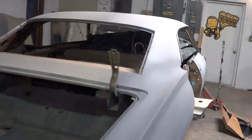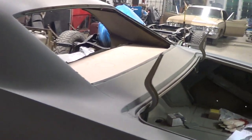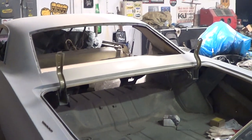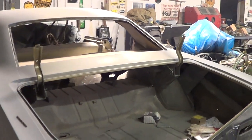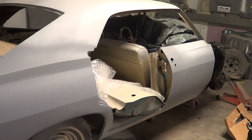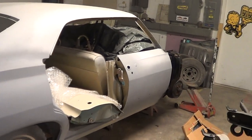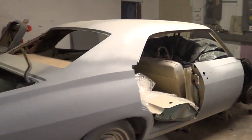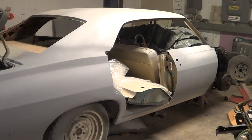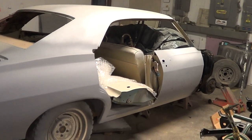I know it's expensive and not everybody can do it, but this car is ready. We could actually get this done pretty fast — it's just that we've been doing other things in the shop. So for everybody that's been interested in this car, we'll let it go and see what happens. If not, we'll just keep working on it and might do more things to it — and obviously if we spend more money on it, the price goes up. This is probably a really, really good buy. I get it that not everyone has $30,000 sitting around, but this is for the person who has to have the hero car and can do a lot of work themselves.